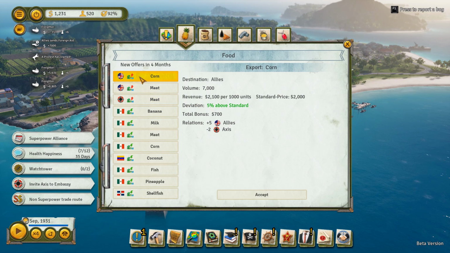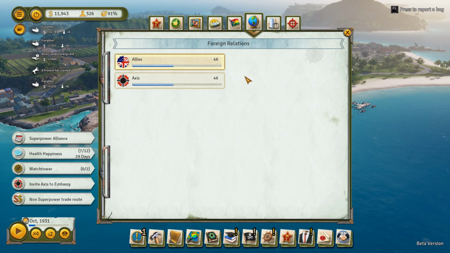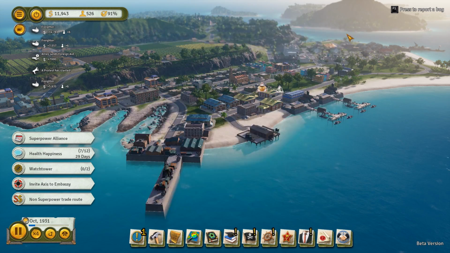We could do... You know what? We could do a corn export. That would work. Yeah, go on. So we'll do a corn. Again, it's 5%. We just need to get our ratings up with the superpowers. What are our ratings at the moment? Yeah, well, I mean, we're not even 50%.